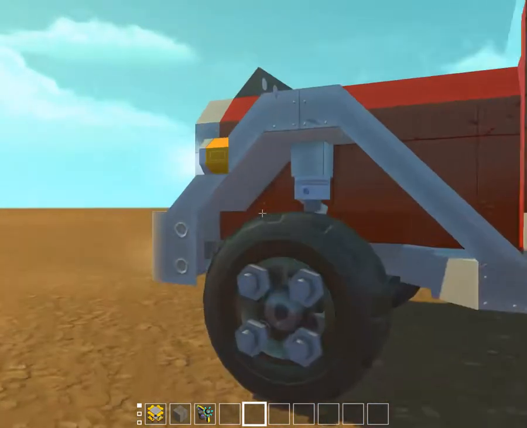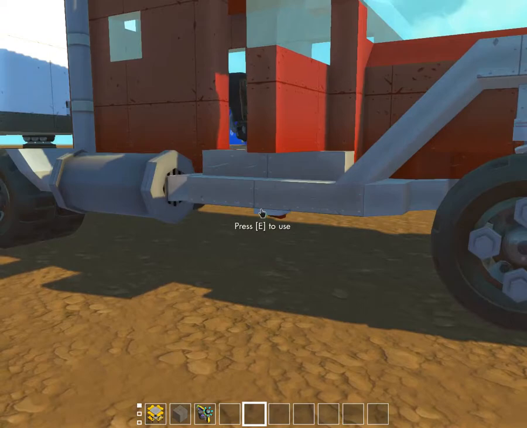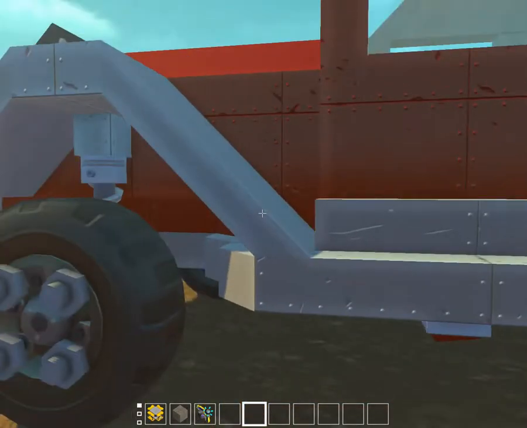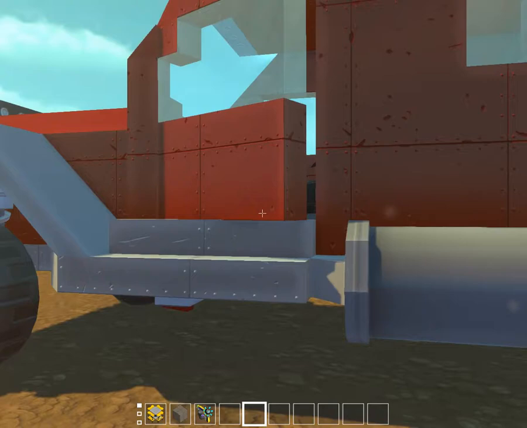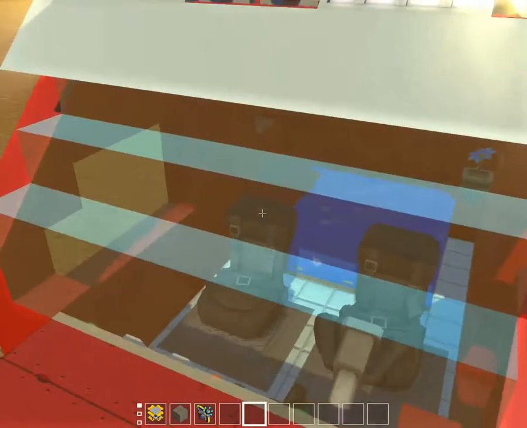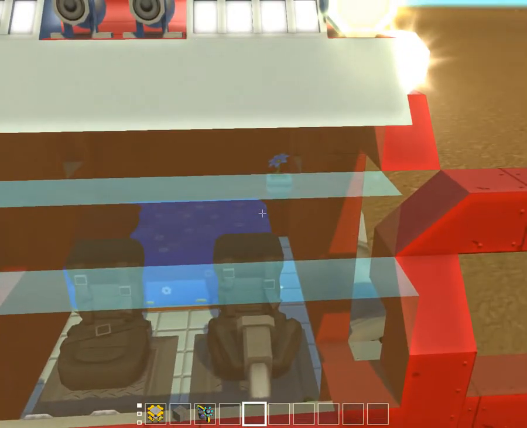So, actually, I do have it set up so that you have to close the doors on each side. You can't close them both from the driver's seat. You gotta lean over and hit the door button. See, I do have the door set to open really slowly. I don't know why I did that. You can jump up here like this. Nice.